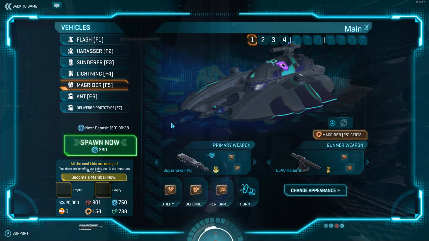And it's the same thing with the Javelin. The Javelin's a hover bike. So that will go across the water too. It's just as fast as the Magrider. So keep that in mind when playing Oshur, that this does float on water and it goes a lot faster than the other tanks. So that's your main battle tank.